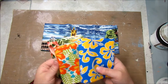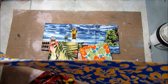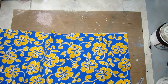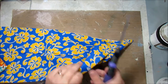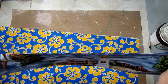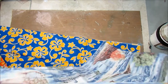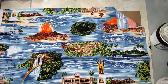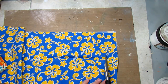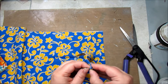The next step is to take some of your fat quarters and trim off a few strips. Don't use the whole thing — just a couple strips of a few colors. If you haven't guessed, I'm going to be creating a beach scene out of this fabric with mixed media. Some of them have designs on them like this one, so I'm not actually going to cut this one up. I may use it as accent pieces because it's just so gorgeous. Actually, you could just frame this and be done — ta-da, I finished a mixed media! Look how pretty this one is. Love it. So that one I will wait on.